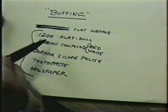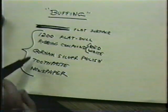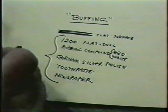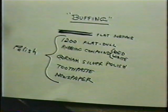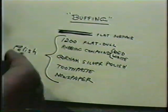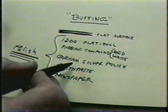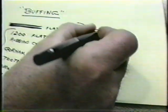All of these materials, the 1200, the rubbing compound, the Gorham's, the toothpaste, all they do is polish. All they are is, in reality, polishing. A lot of waxes have polish in them, too. They're made to bring up the shine. They'll all do it in various ways. One of the most important things to remember with any finish, though, is let it dry.